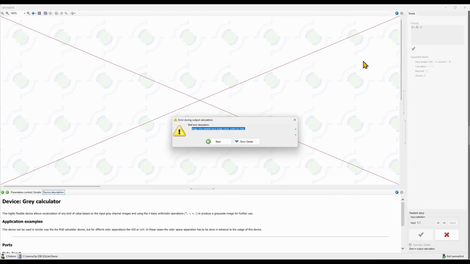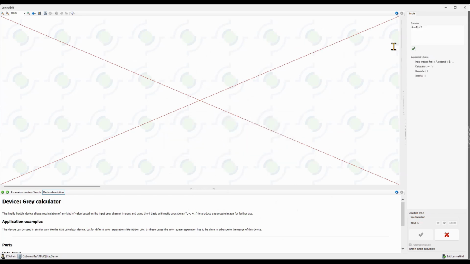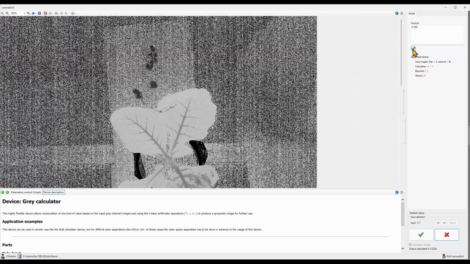This error at this point is normal because we have only one input, but our formula requires 2. This simple formula amplifies our image.